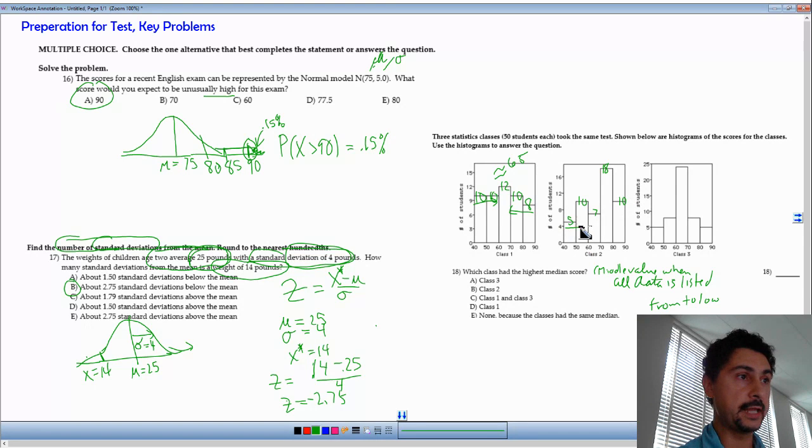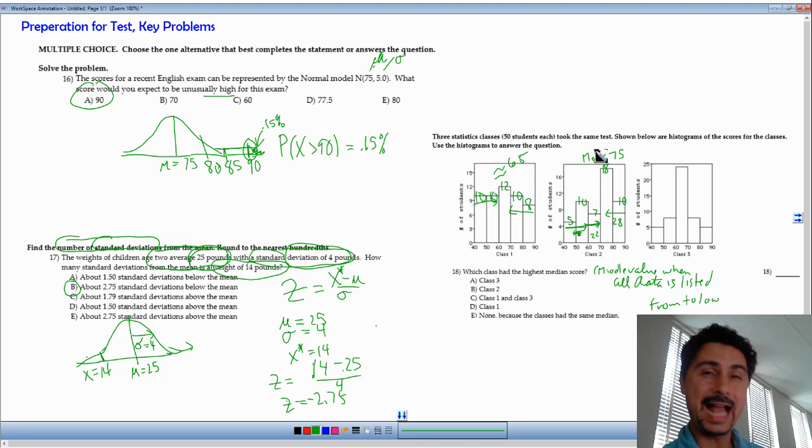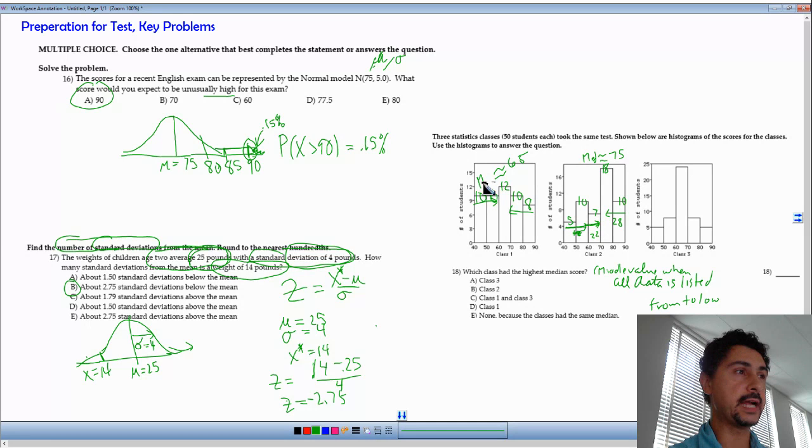Now, you do the same thing again. There are 15 numbers in this direction, and then you picked up 28 in this direction. So when you pick up the last 7, there are 22. So if I think about it, the number of data from low to high, this adds up to 22. And the median would be in this interval range between 70 and 80. So I'd say this is approximately 75 is the median. We don't know exactly the median in this, but we can analyze the graph to give us an approximate value, an approximate region.